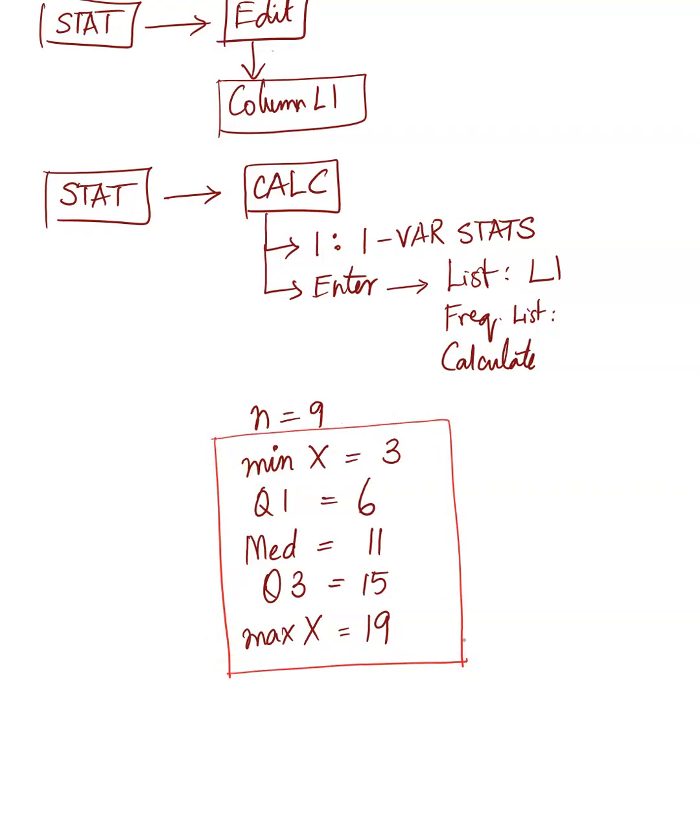And as always, try to check when you enter your list, because once you do that, then all these numbers would line up nicely. You'll get the correct answer. So you got your 5-number summary coming to you very quickly using your Calc button in your Stat. Okay? 1-Var Stats. I hope that was fun. All right.